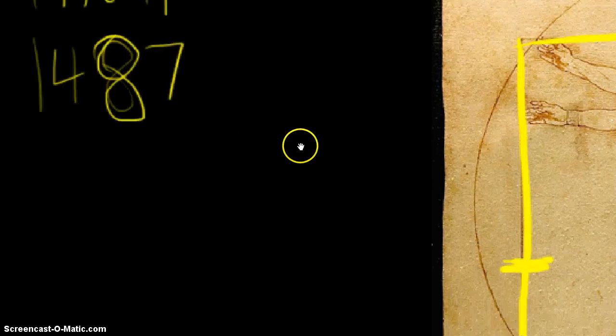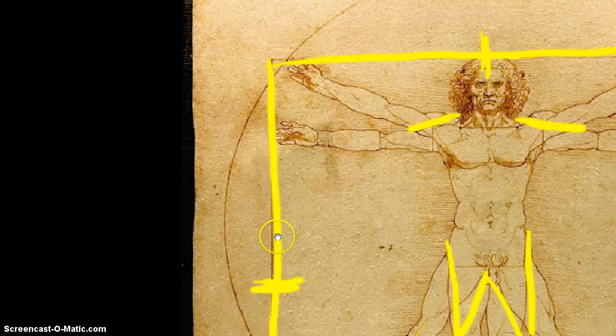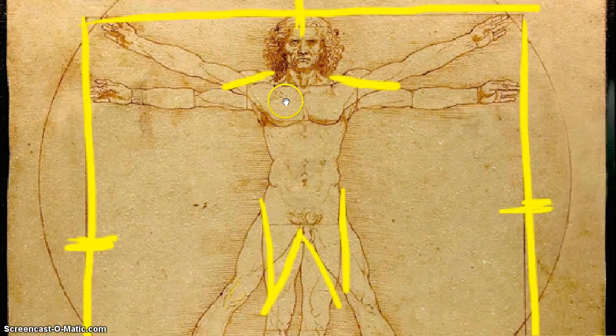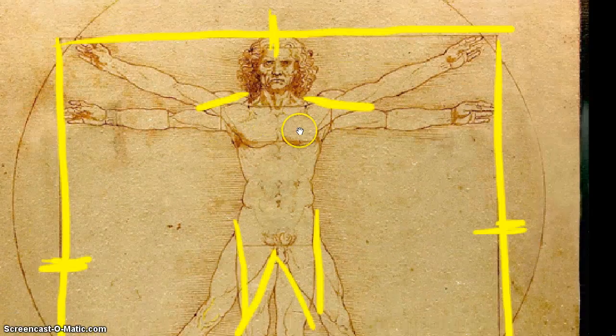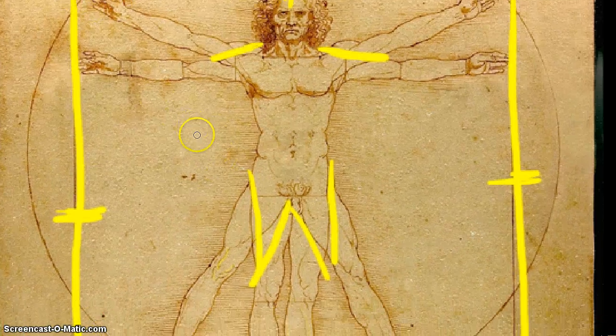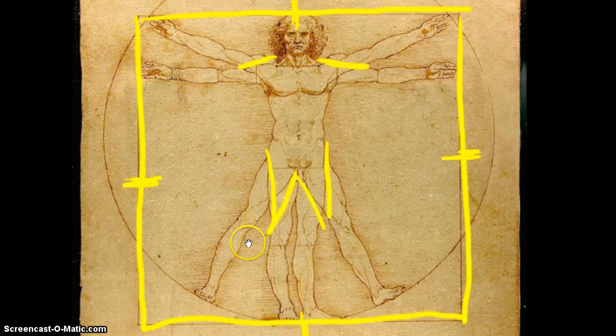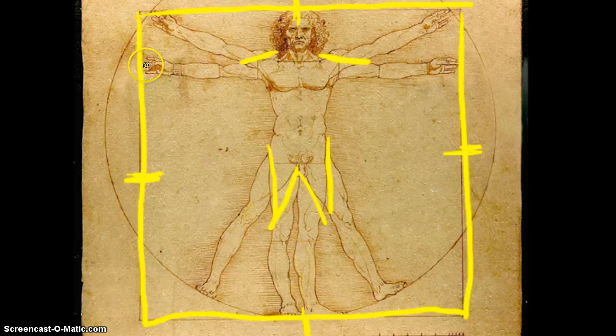Okay, so what makes this Renaissance art and not the Middle Ages? Well, as you can see here, it shows beauty, balance, and harmony. So there's balance right here. There's a perfect square. As you can see, this is a perfect square, and it shows the balance between the two arm lengths and the height of the man, as you can see.